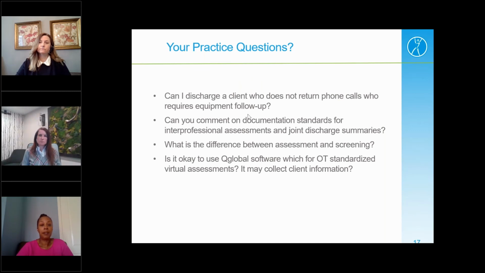And it also will depend on the practice setting and the processes that are in place at your organization. But if you need to respond to this assessment or discharge summary, for the section that you're responsible for, you can speak to it.